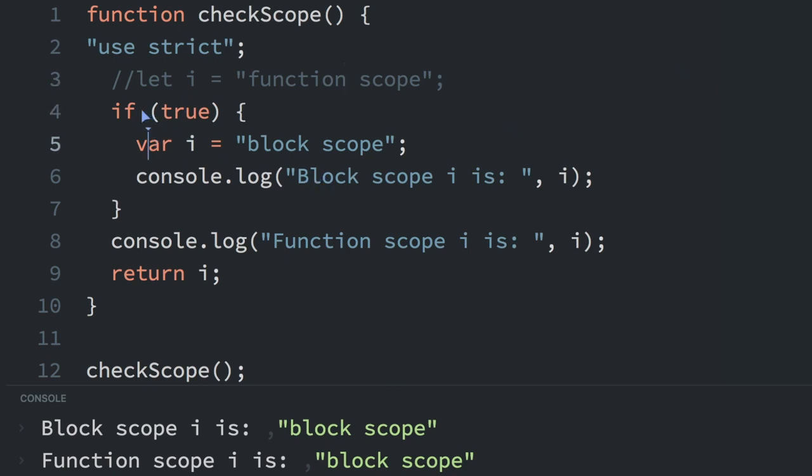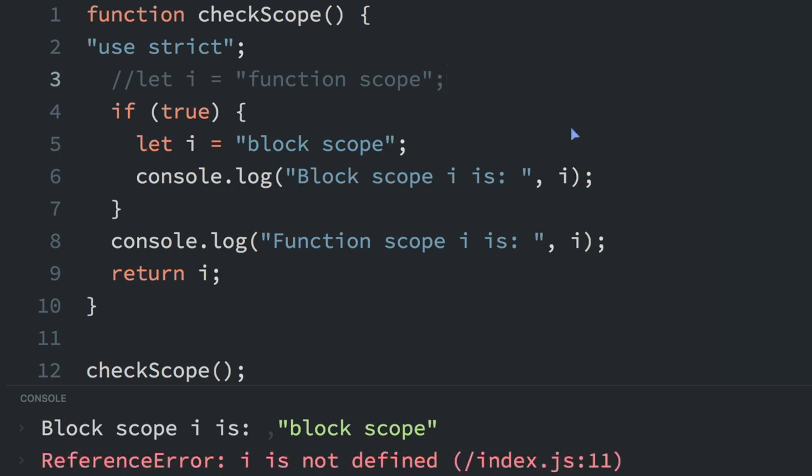Look, we set the var inside this block here to block scope, and it says block scope is block scope. But then when we're outside of the block, when we're outside of these squiggly braces here, we can still access I here, and it's set to block scope. But if this was a let, and we're declaring it inside this block, if we run that, now when we get outside the block, we get an error because it's not defined. So that's another reason why people use let instead of var, is so that they can make sure the variable is only defined in the area they want it to be defined in. But for now, I'll uncomment this out.